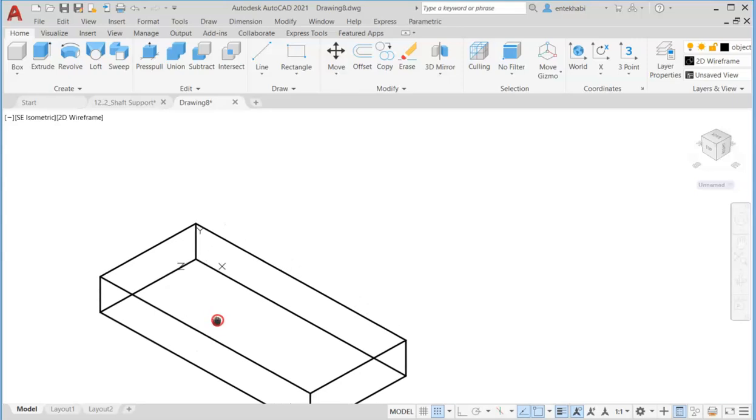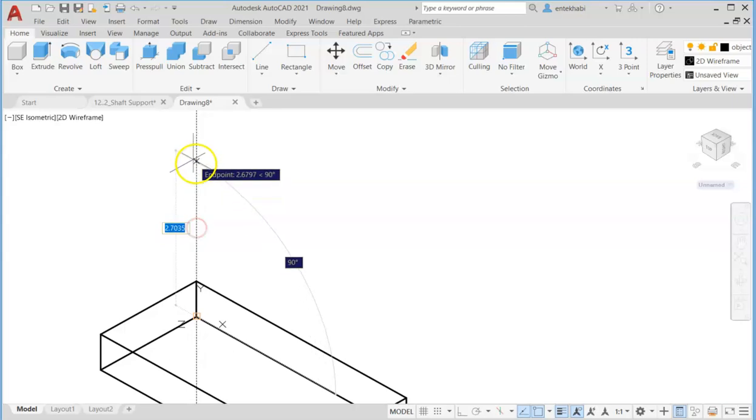Now we are ready to draw our second sketch profile using the line tool. I'm going to begin from this corner here, from the base. Your grid snap should be off at this point. It would be easy to pick the end point. Your object snap is on, and then set your direction going upward parallel to y-axis. It is best to turn ortho on, F8, and type 2.63.